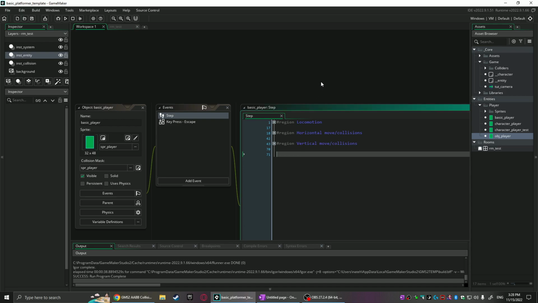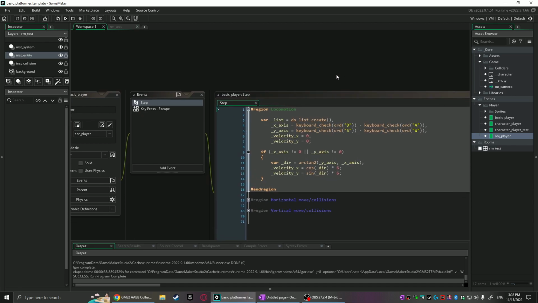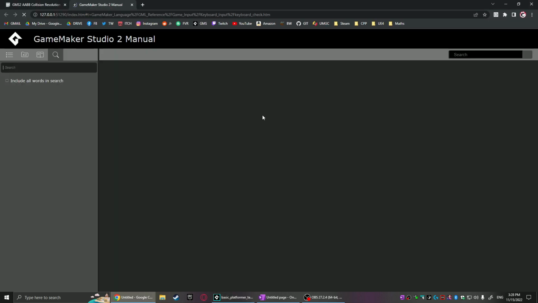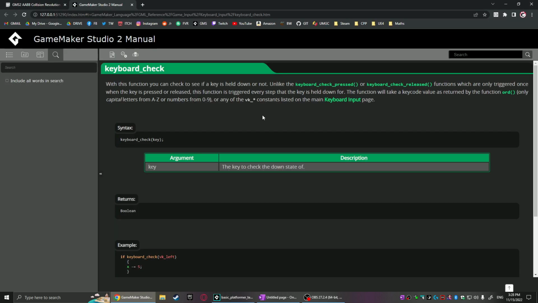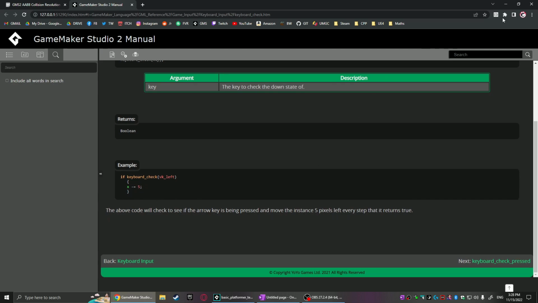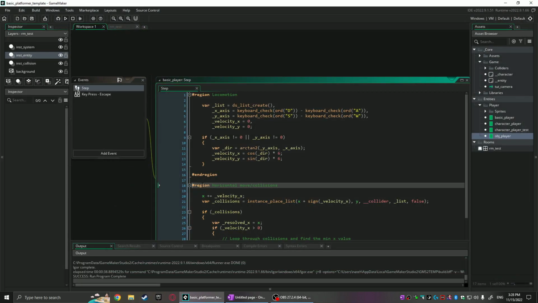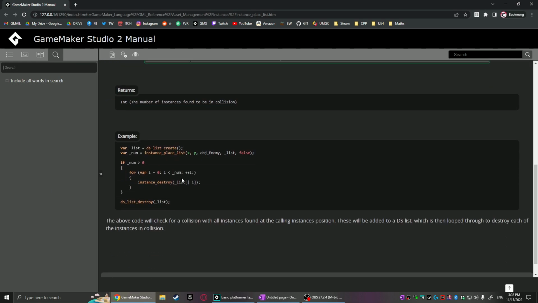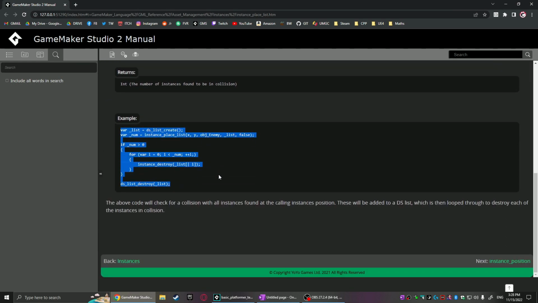And I highly encourage people to always use the manual, because if you see a function that I use and I don't really explain that function itself, you can always open up GameMaker and the manual and check it out. So like if I look at just any function, if I middle mouse click the function, it brings up the manual right away, instantly. It even gives you a little code snippet on how to use it. Where's a better one? Here's, as you can see, instance place list, and ta-da, we have a whole code snippet of how to use that function.